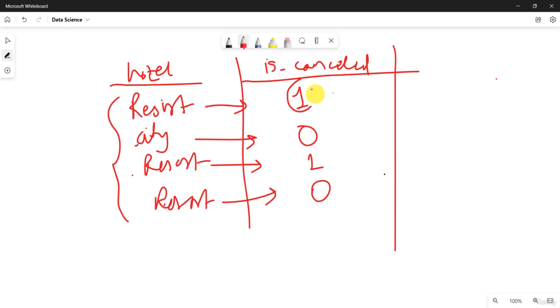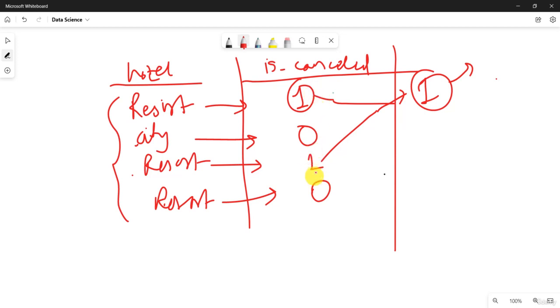Now, based on these values, we are going to take a reference now. So you can see at 1, there is a resort which has this value 1 and 1. So for group 1, that means if the hotel has been cancelled, what is the mean of the resort here? So 1 plus 1 divided by 2, because we calculate the mean.